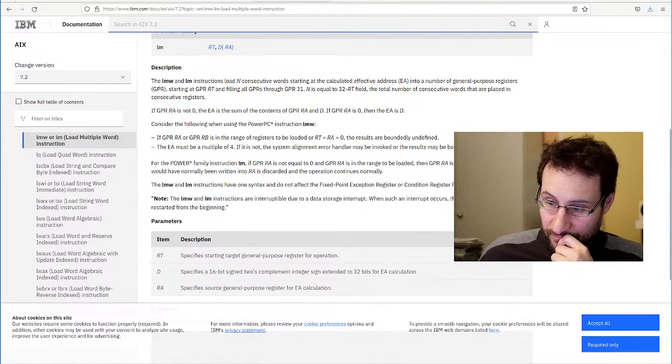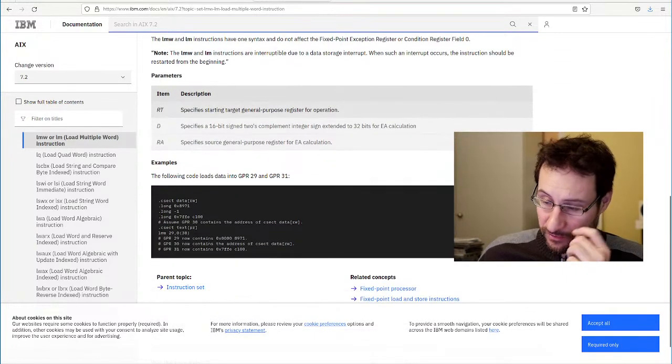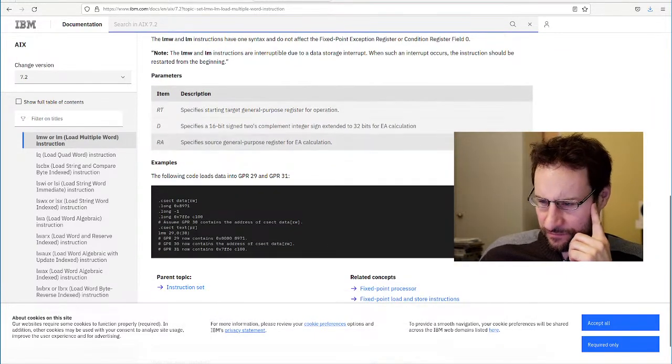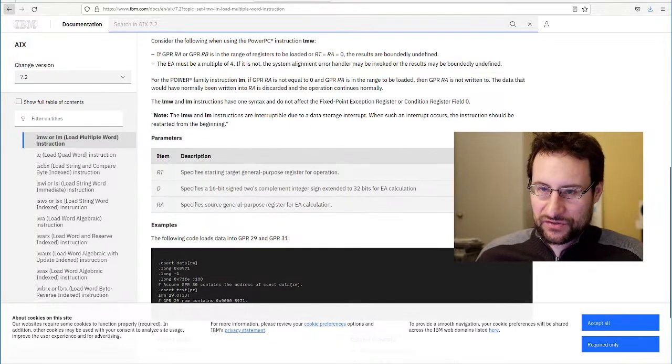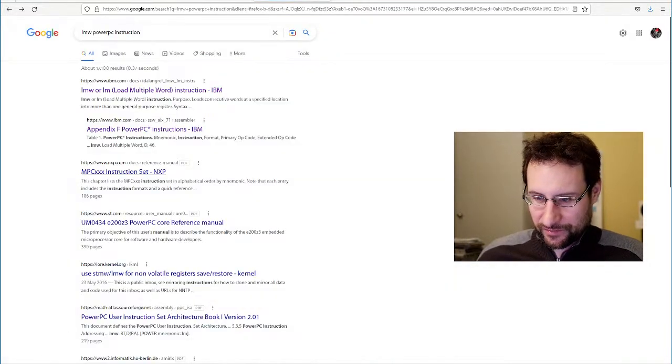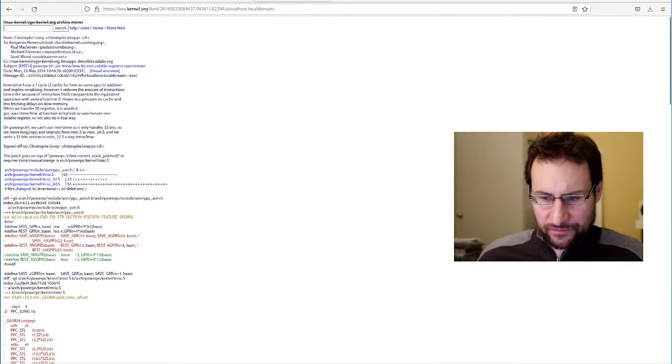Why do they not support this for Little-endian? It's a pretty complex sort of instruction, I have to say. They use it here too, though.